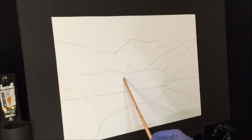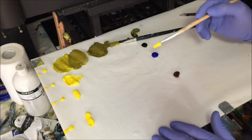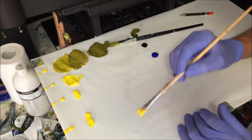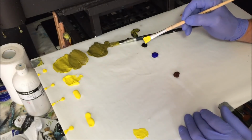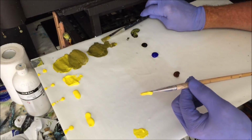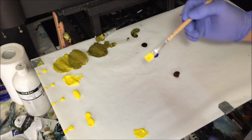So we're going to go back down to some more mixing, and once you've got this mixing done, you're ready to start your painting. Paintings don't happen straight away. You've got to work your way into them. I'll get a bit of retarder mixed with that. Now we're going to go for the black. So that brush, have yourself a few brushes. That brush is going to be for that tint there.